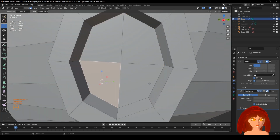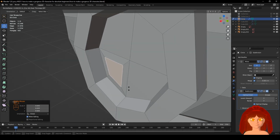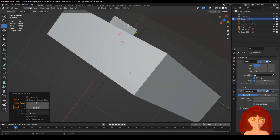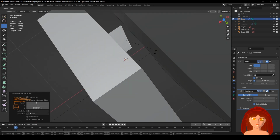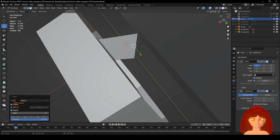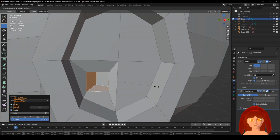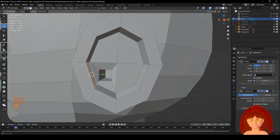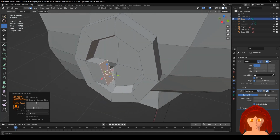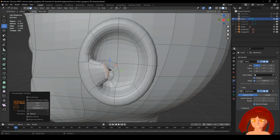Just depends on what you want. E, S. Now, if you're low on polygons, you can skip this part, but I usually like to have a canal. Alt S, then E again. Rotate. Circle this. Circle this to scale. E. I press smooth again. Add smooth modifier.